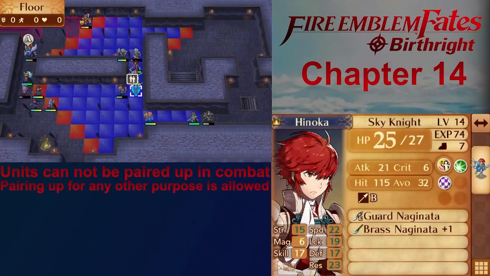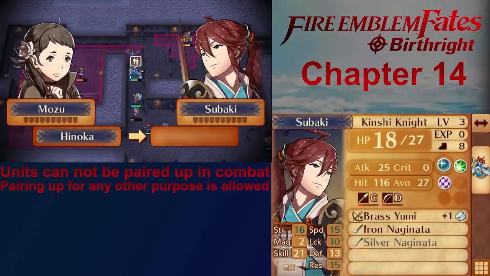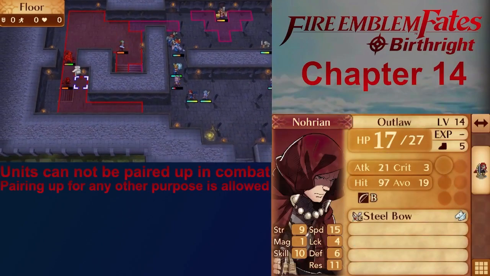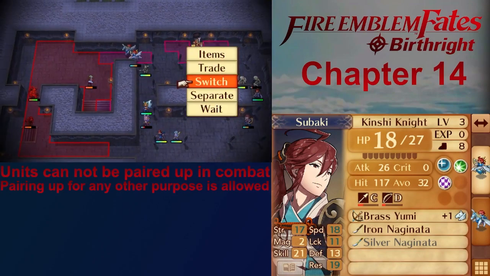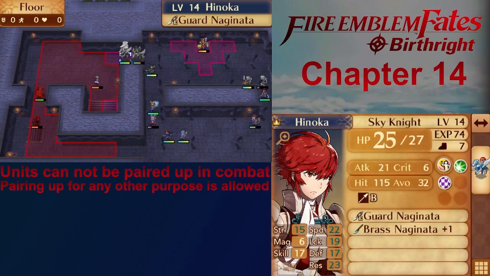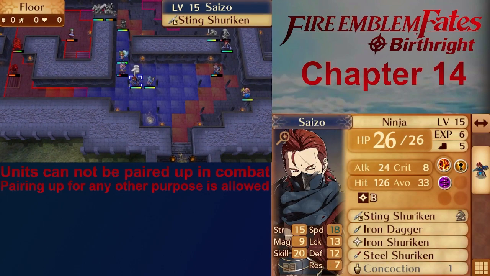Hinoka pairs up with Mozu, and then Mozu will transfer Hinoka to Tsubaki so she can be dropped in range of the unpromoted mercenary to fight on enemy phase with Tsubaki. Setsuna and Saizo go just barely outside of range of the outlaw for now.